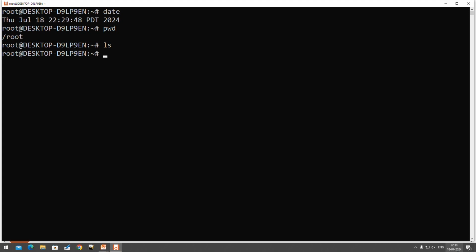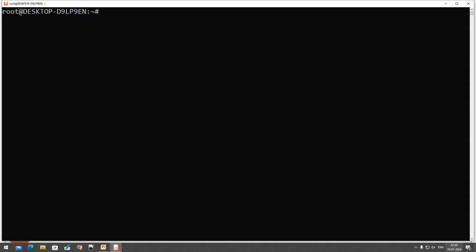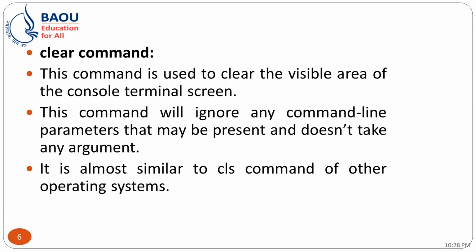So all these commands we have discussed in the previous units, right? Now suppose you want to clear the screen. So our command clear, that is clear without any argument, when you press it, you can see here, you will get the clear screen and only the prompt will be displayed, right? So the clear command can be used to clear the screen. The syntax is only the clear command.